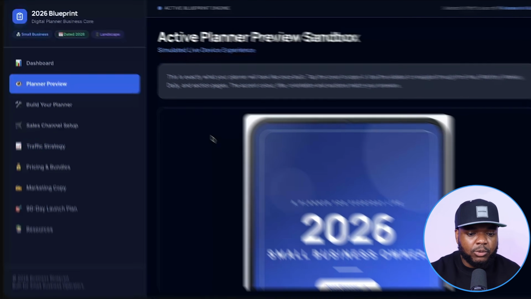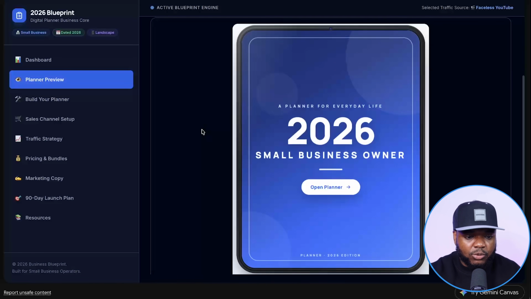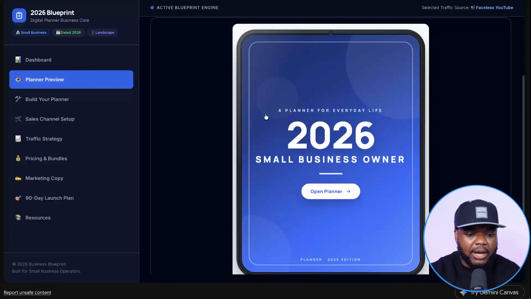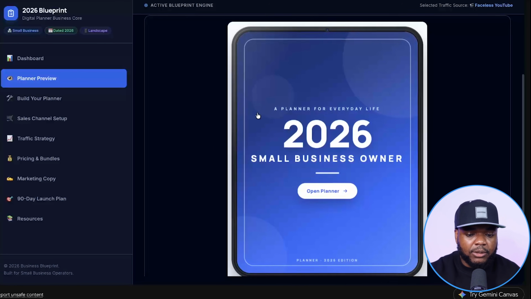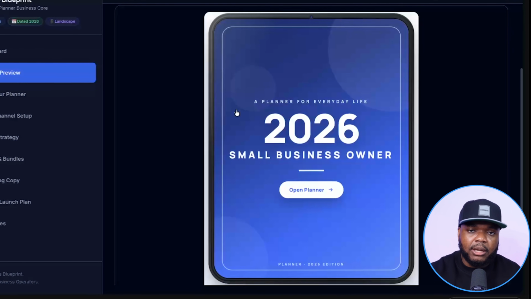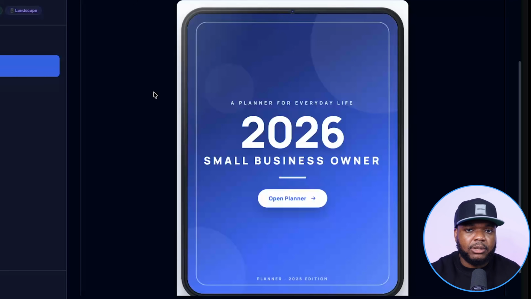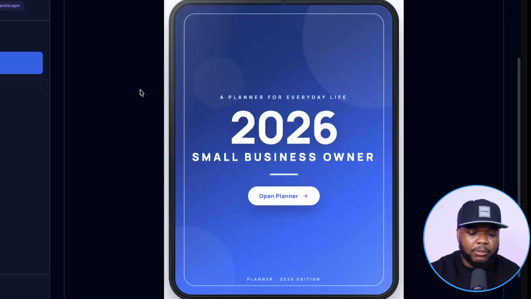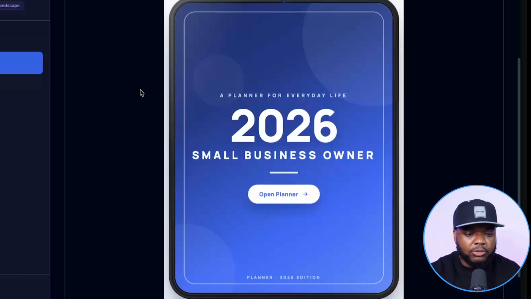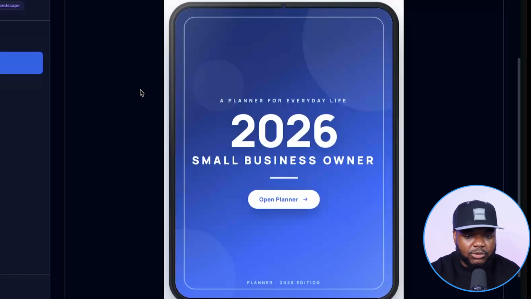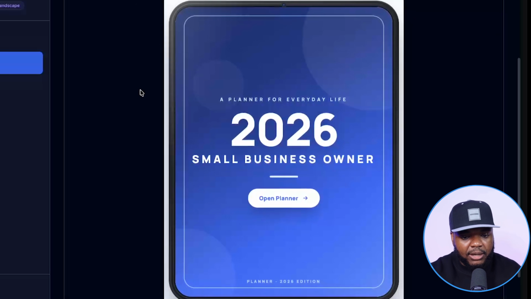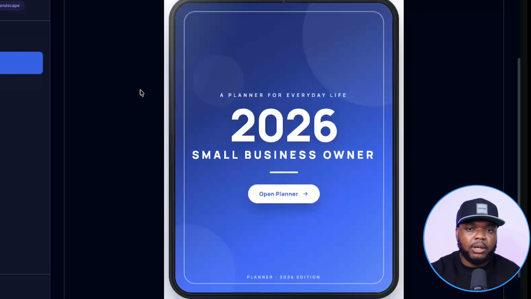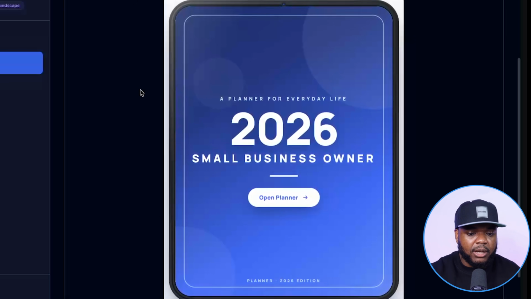Because if I click into it, what you're now able to do is get a visual representation, a real life simulation as to how the digital product is going to function and how it's going to look. To be honest with you guys, I'm actually blown away that Gemini is able to do this. The way that they're improving the canvas mode is truly amazing, because with this, you can get an idea as to how the product is going to look before you move on and start building it.